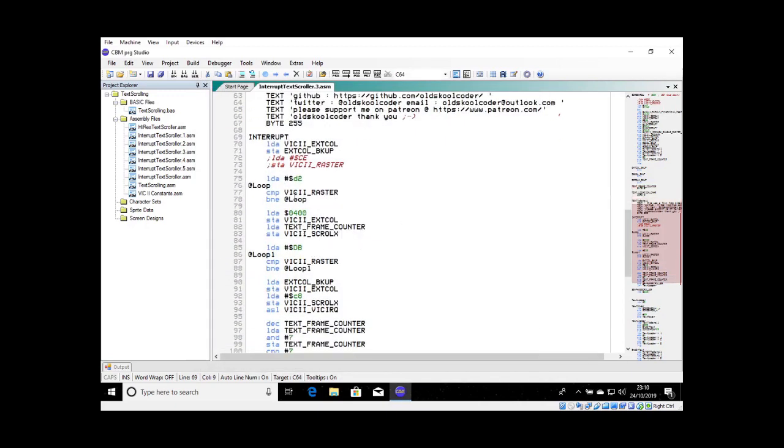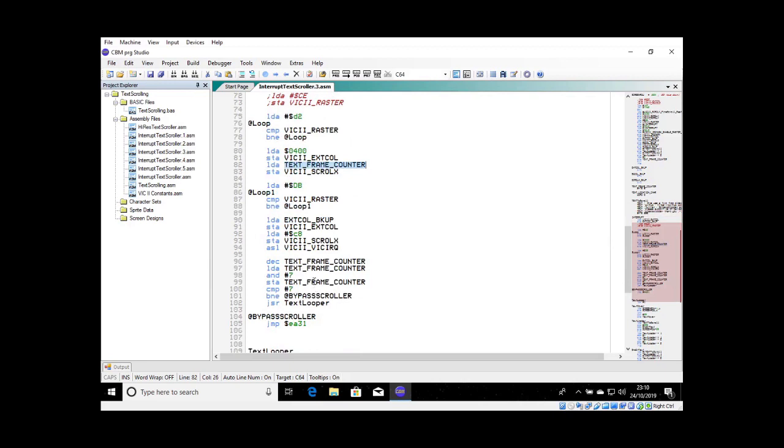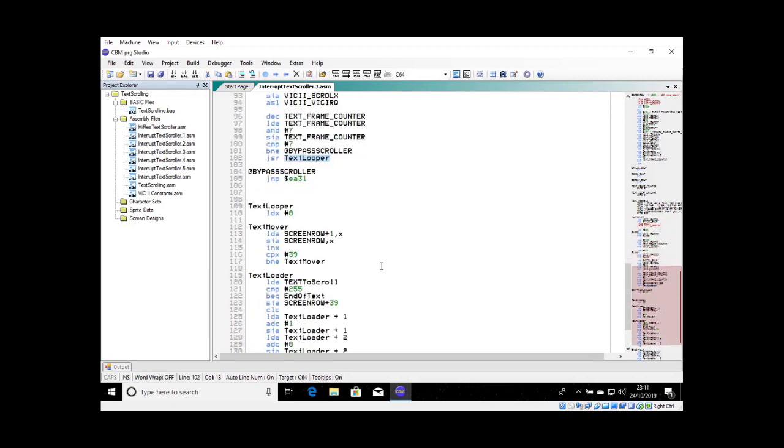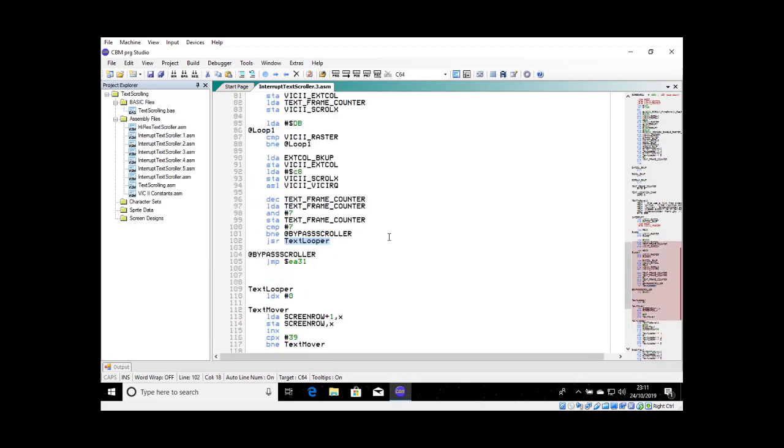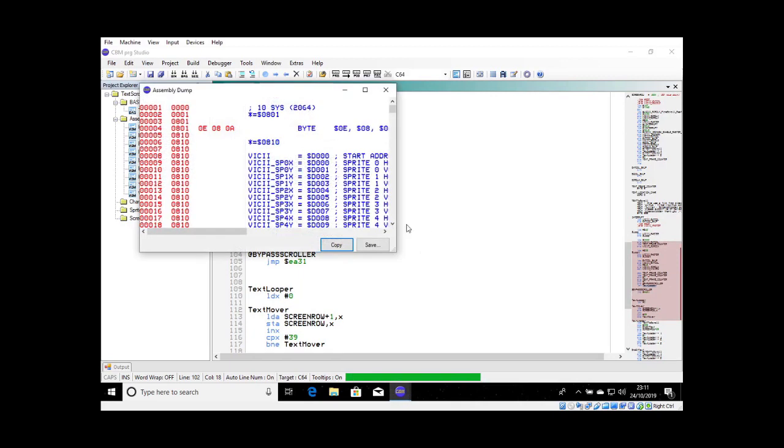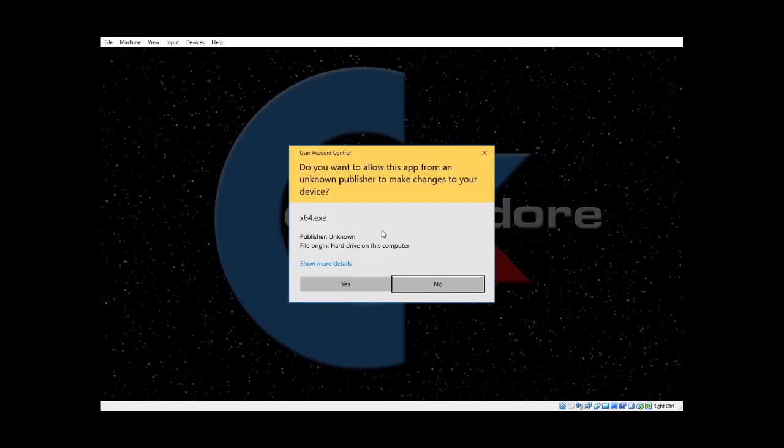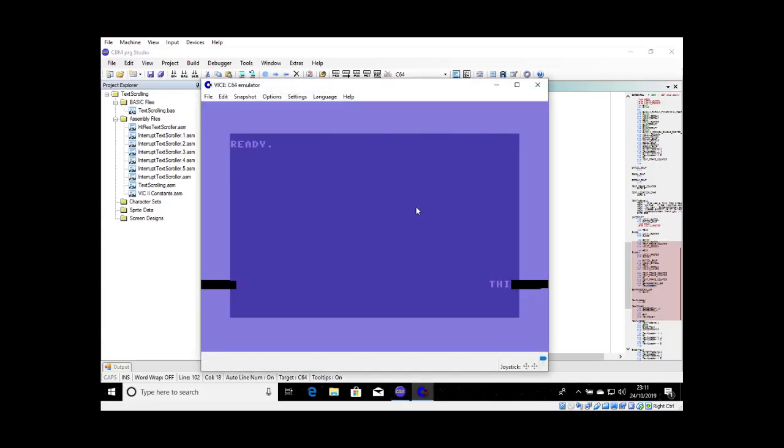So, like I said, once it's found the top of the raster and the bottom, in the middle it's setting the X value based on the frame counter. And when the frame counter resets, that's when we move the text over one. And so it gives you the impression you have smooth scrolling text on it. And that's as easy as it is. Really, that's as easy as it is.